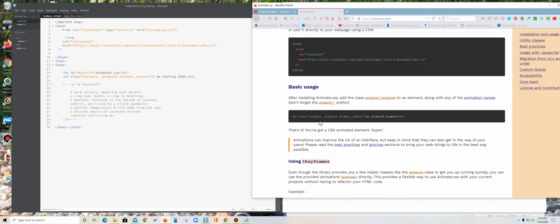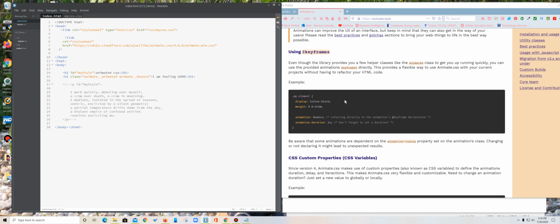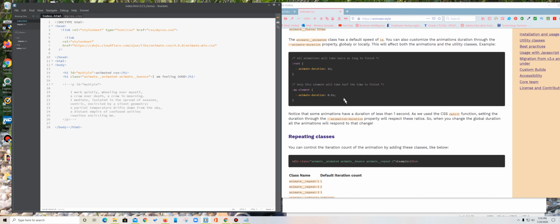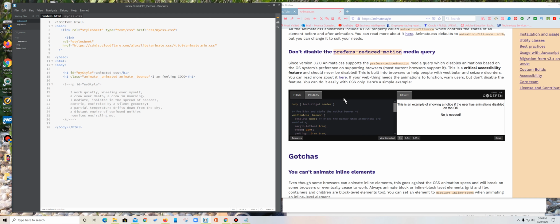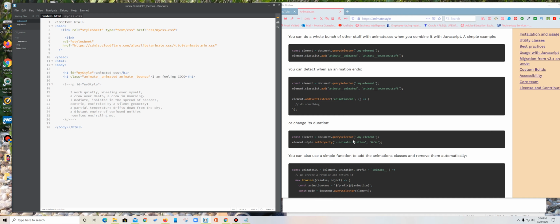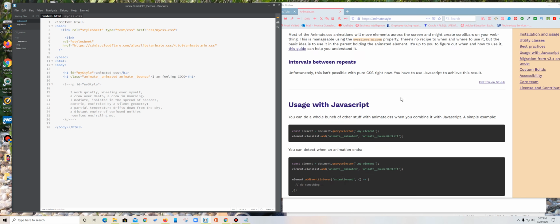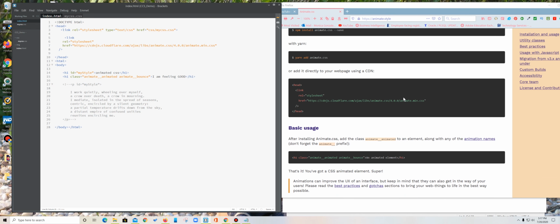In order to call that, I have to find the name of the class that allows us to use the rubber band. Oh, I don't have the file. What you can do is download that.